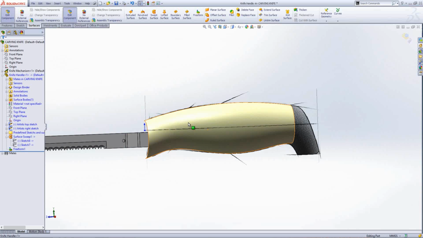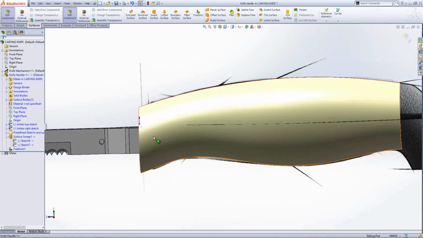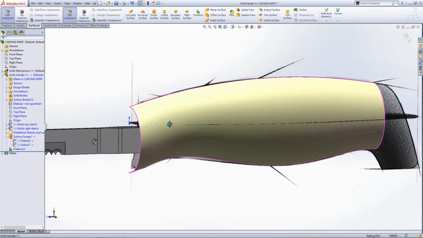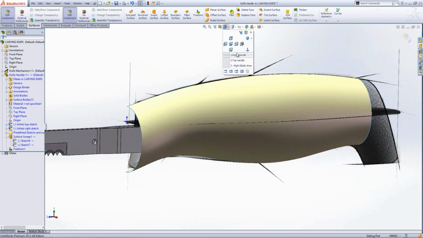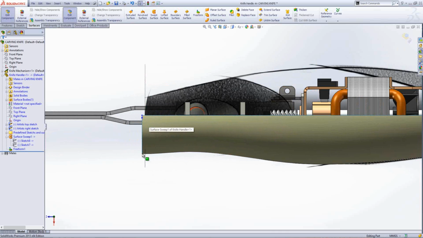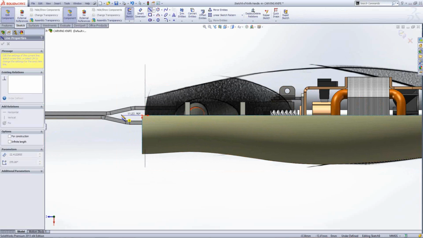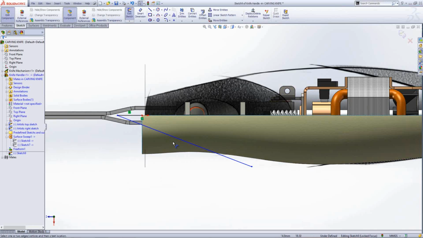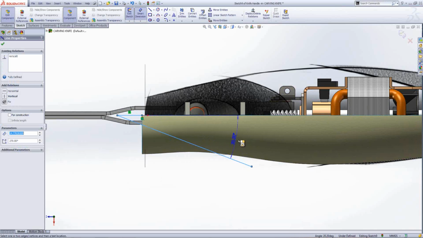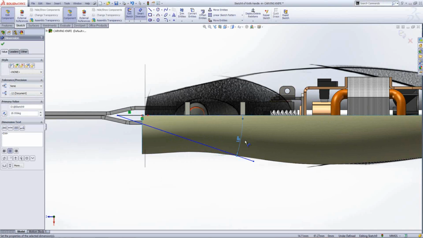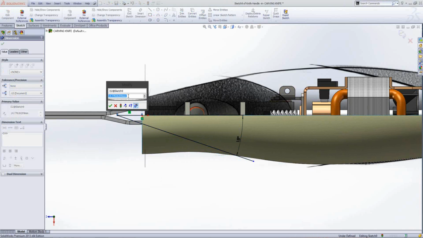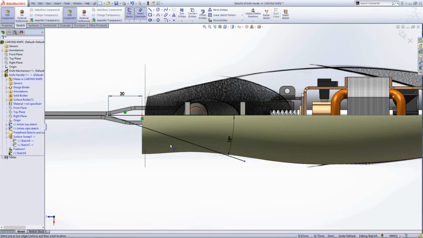Okay, so the next thing we want to do is we want to cut off this front section here just to try and again mimic the sketch that we're copying. So we can do that by creating a sketch. We'll just come into a top view here and start a sketch on the top plane, and we can draw out just a single line here and then cut back across the component like so. And we'll just add a couple of dimensions to this just to control it. So we want an 18-degree angle, and this wants to be 20 mil, like so. And this sketch really is just going to form a trimming boundary for us.